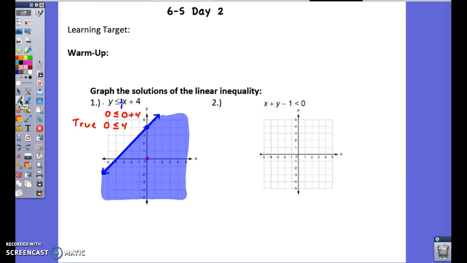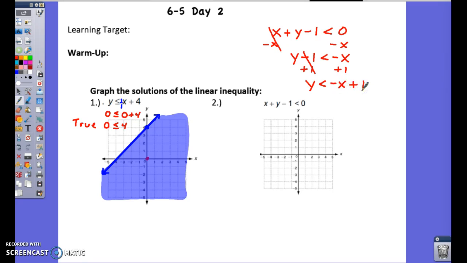Now, for the second one, exact same idea. The only difference is this one does not have it in slope-intercept form first, so we're going to have to work to isolate the y a little bit. I'm going to do the work up here just so I have a little bit extra space. The first step in that process would be to move the x over by subtracting it. And notice I don't need to write the plus 0 here, which is simply a negative x on the right-hand side. And then I need to continue to isolate that y by adding a 1. That will cancel things there, leaving us with a final inequality of y is less than negative x plus 1.